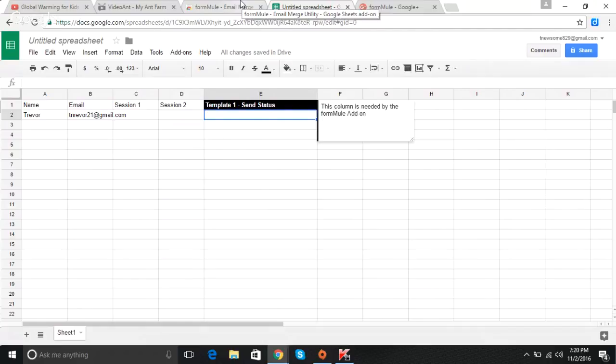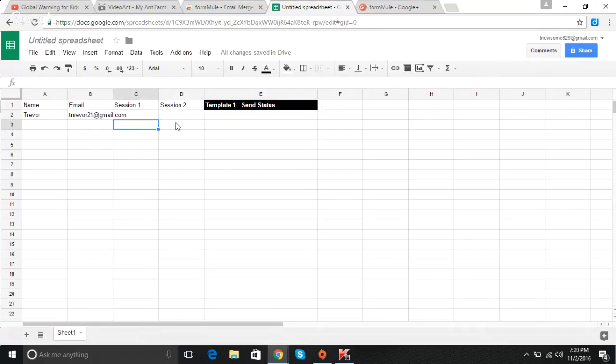So mainly, like I said, this tool is going to be used in a more professional setting, whether you're sending it to parents or colleagues or supervisor or whatever it is. If it ever has to be used with kids, it can definitely be used in that way. You may have to take them through, but it's a fairly simple tool to use, especially for teachers and professionals in general.